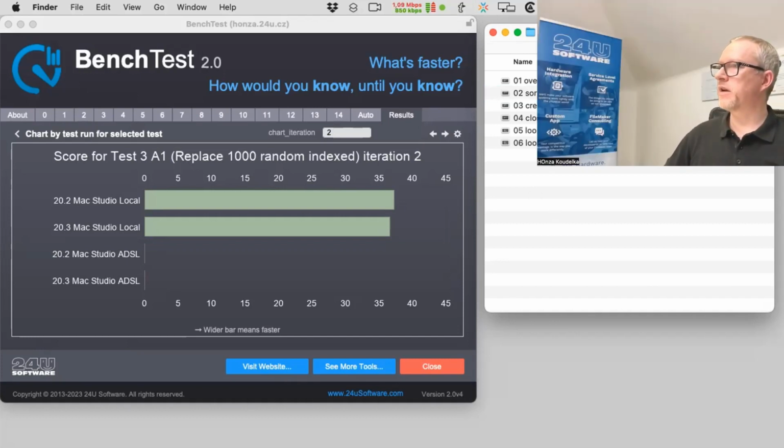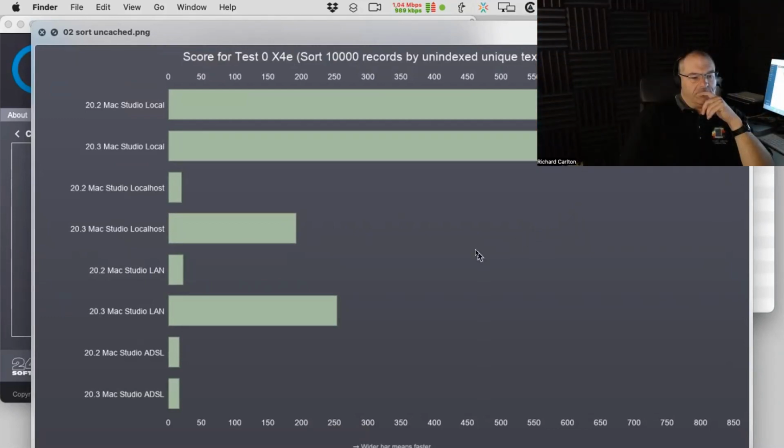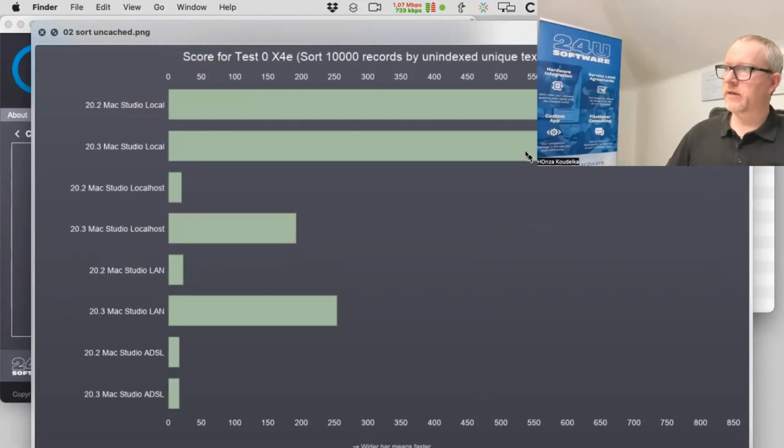So one that stood out was sorting records for the first time, and what's important here in this chart is iteration number 1. Every test runs 3 times.